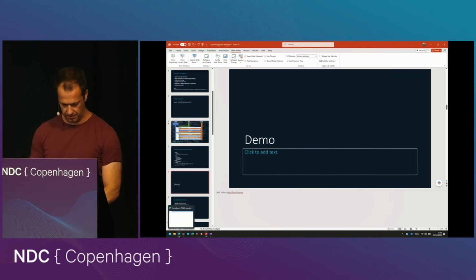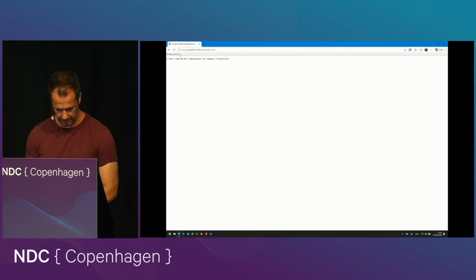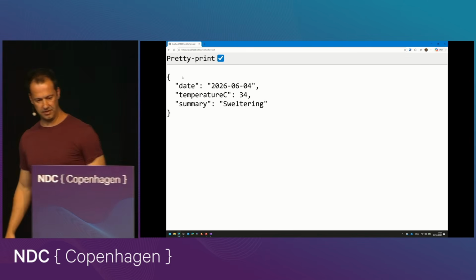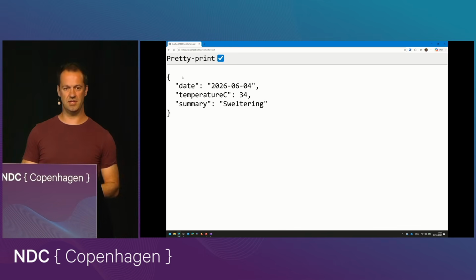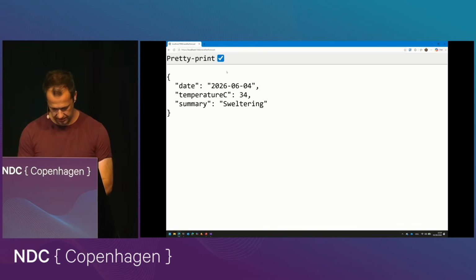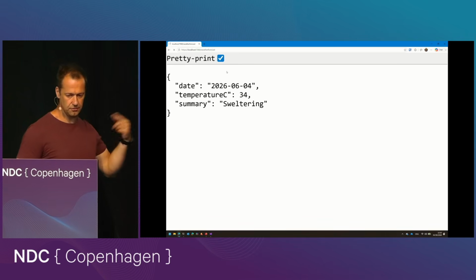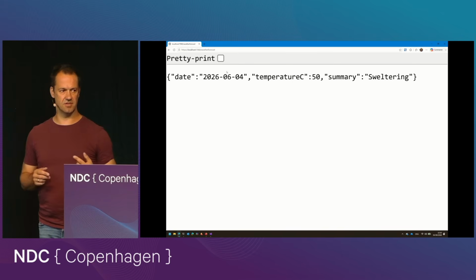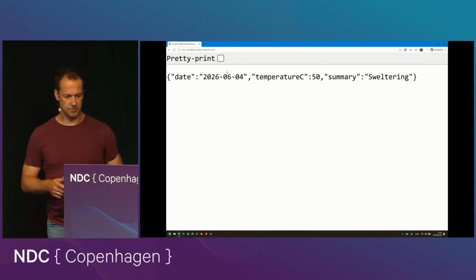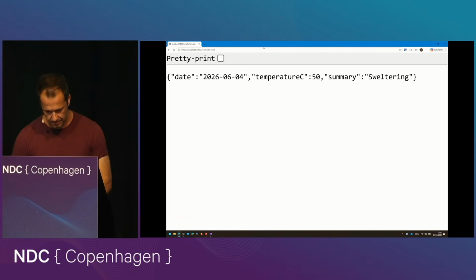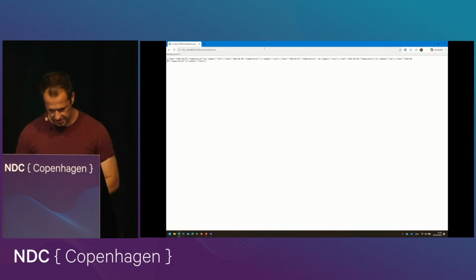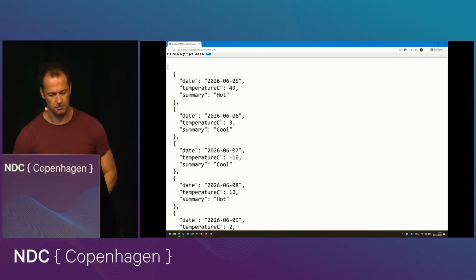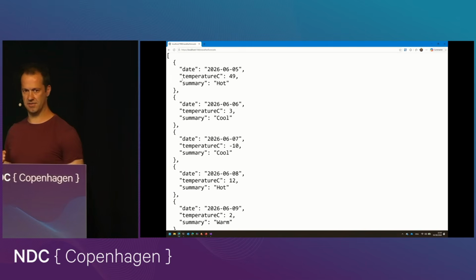I have an API running in the back here that returns very exciting, totally randomly generated weather information. So there are two endpoints. There's the weather forecast, and if I refresh, you'll see it load for a bit, because there's an artificial delay of 2 seconds there, just to prove a point. So it will wait for 2 seconds and then return some data. And then there's the weather forecasts, which returns an array of multiple forecasts without a delay.